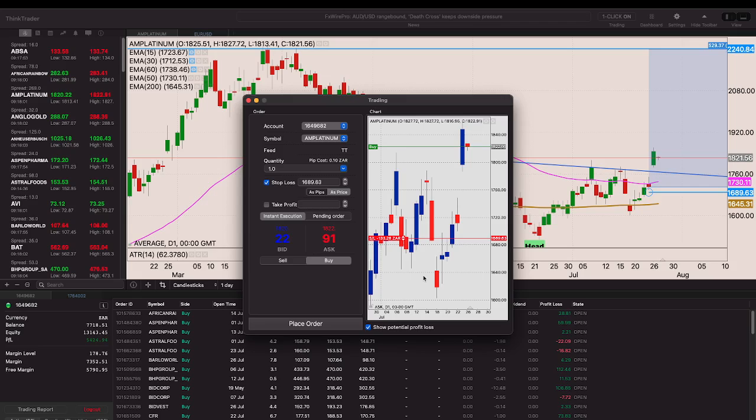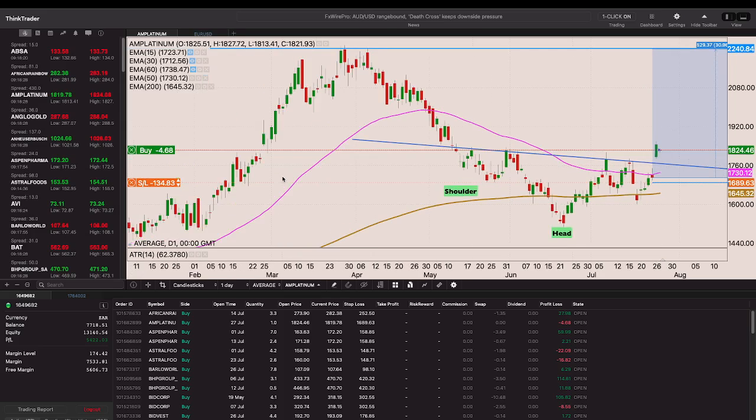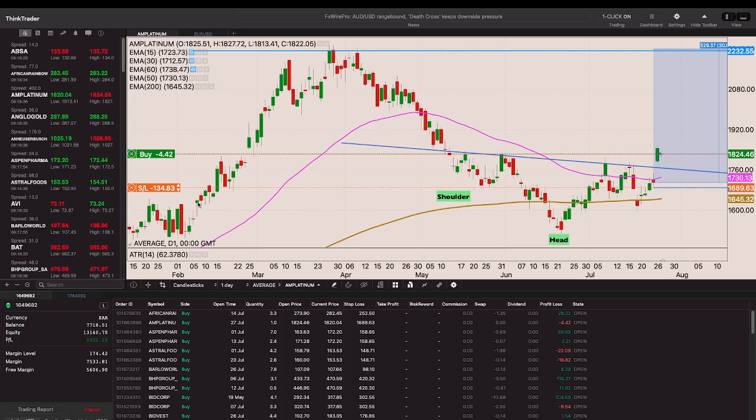So I'm just going to be risking just about 2% of my equity, which is an allowable risk to take on a single trade. I have that provision in the system of taking a maximum of a couple of percent when the minimum lot size is a restriction. So I'll just put a 1 lot and allow it to go as high as 2%, but no more than that. So at the moment I'm sitting at about a 2% risk.